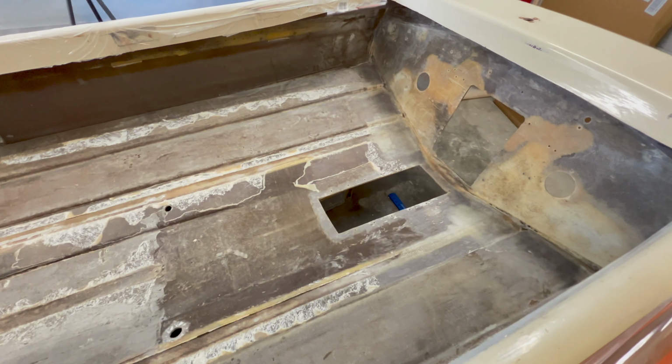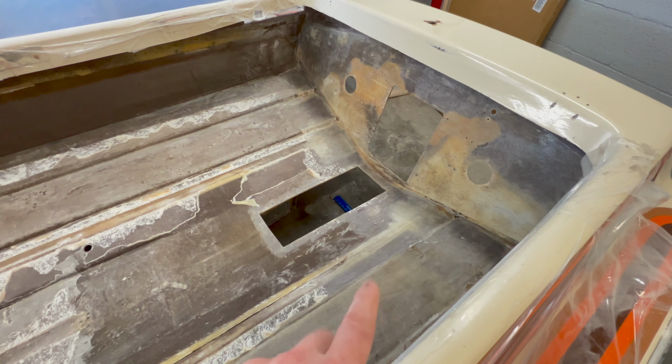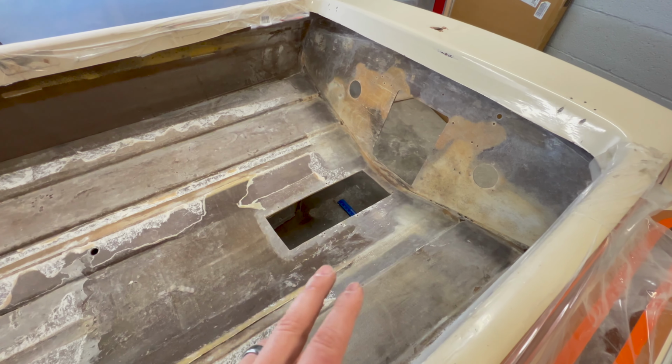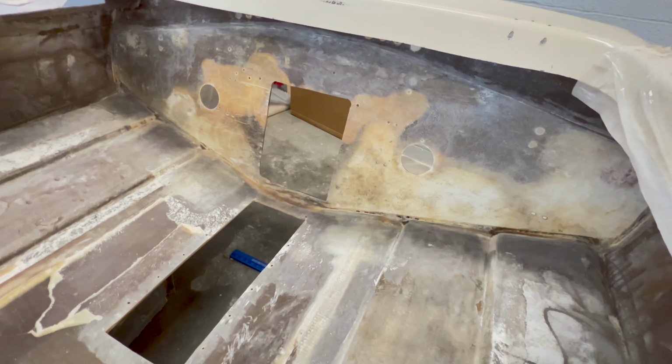And there's a tool that I've been kind of eyeballing for other projects that I think is going to be perfect for that. And I've not purchased that tool yet. So I'm going to go ahead and pause on the fiberglass prep from here and get that tool on order so I can continue once it comes in. I still have plenty to do to this transom.